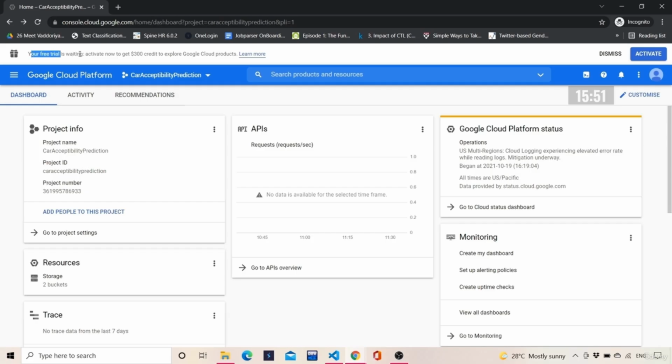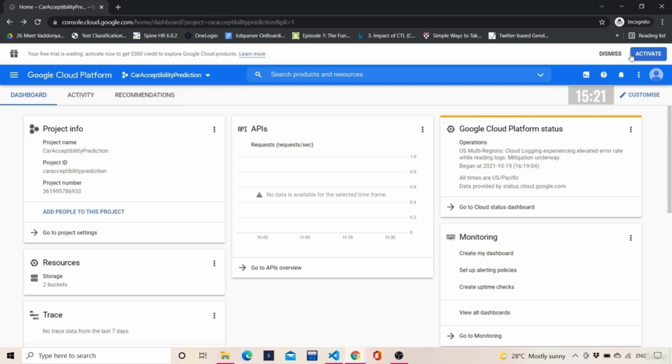Your free trial is waiting, activate to get $300 credit to your Google Cloud products. So this is saying that in your free trial you have $300 credit. That means you can use that freely, but after a certain duration of time, if you are still using those services and you are not paying for it, you'll get charged.